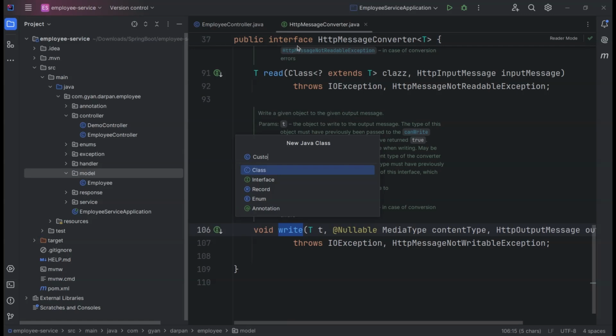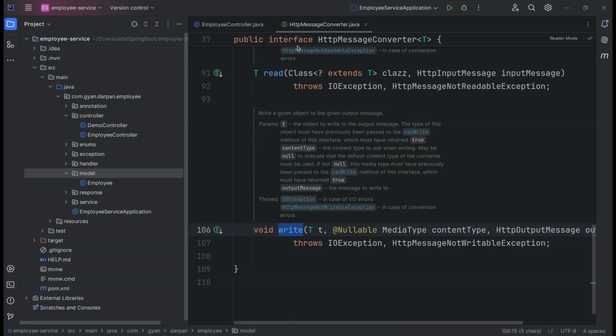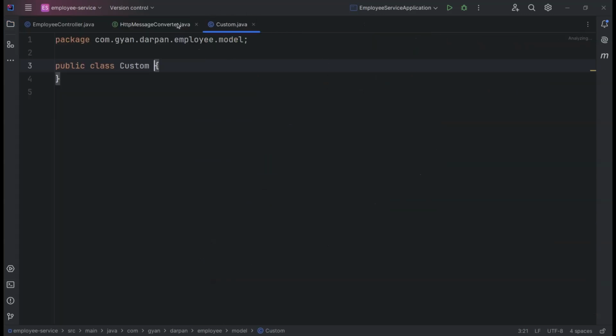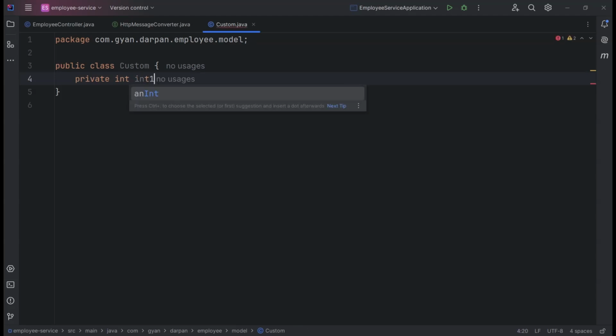First, let's create our custom class. This class will have three fields: int1 of type int, float1 of type float, and str1 of type string.